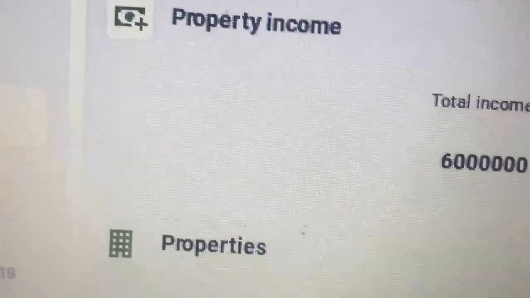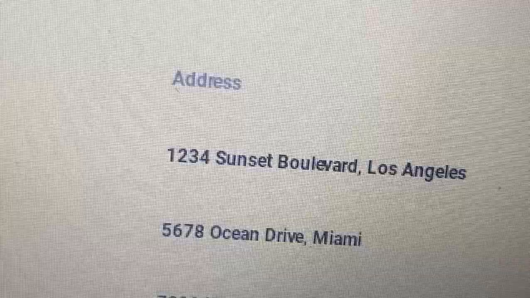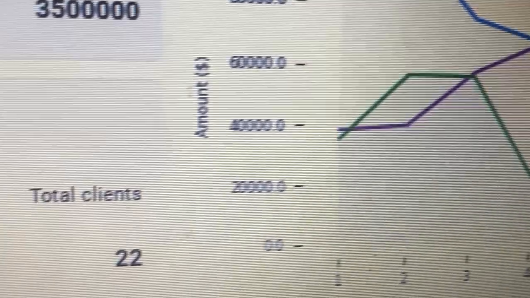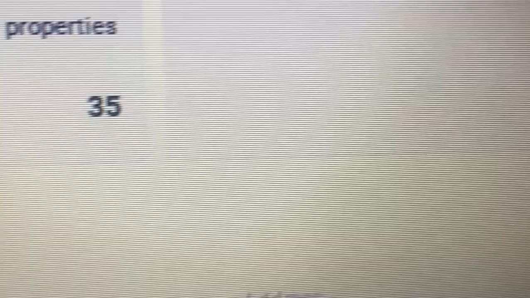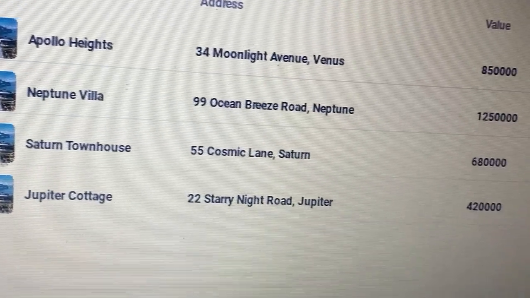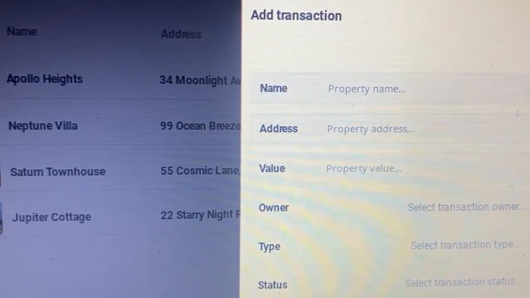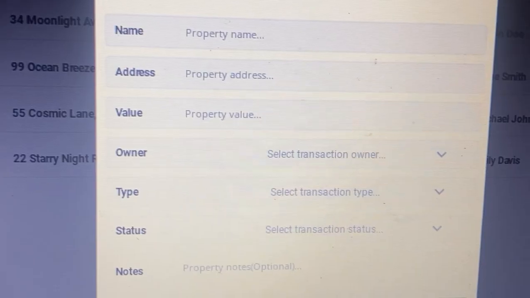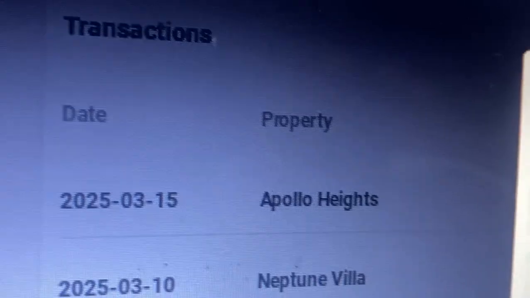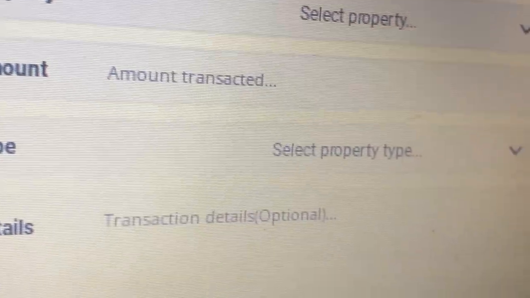Imagine managing your real estate assets, properties, transactions, and clients seamlessly from a single app. And what if I told you we're building it from scratch in under 7 hours? That's right. In this tutorial, we're creating a full personal real estate management software for desktop and tablets using Python and KivyMD, a powerful user interface framework for stunning cross-platform apps. We'll cover dashboard UI, property listings, transactions, client management, and even secure authentication with backend functionality.